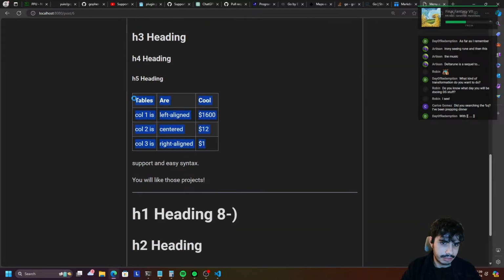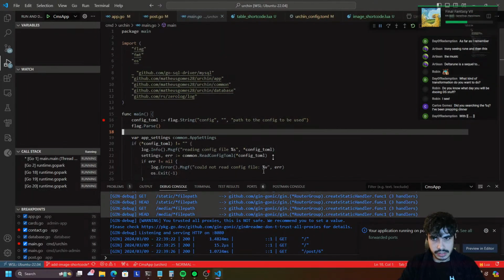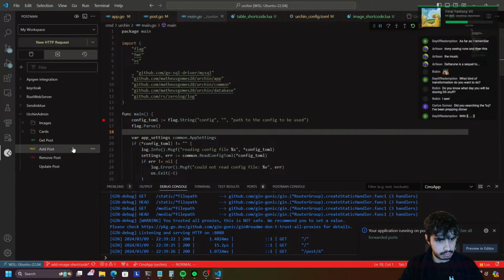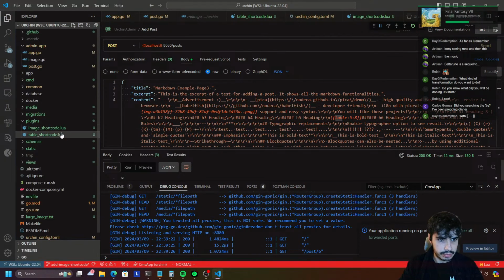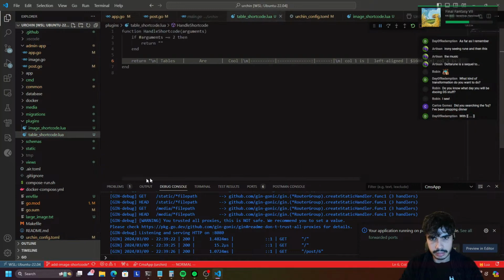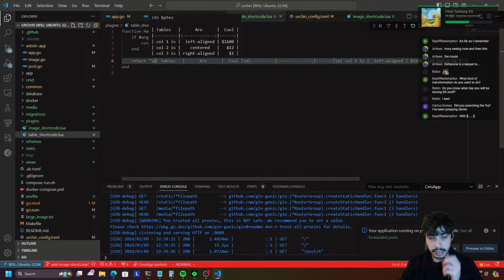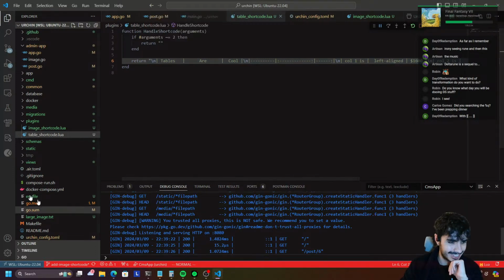But you can see how cool this becomes, right? Because essentially what we've done in this stream is allow users to set up these sort of shortcodes as they wish. And all they have to do is write a very simple Lua plugin that will handle that and return the correct markdown for the post, right? That's all it is. So yeah, I'm happy with this, and thank you all for watching.